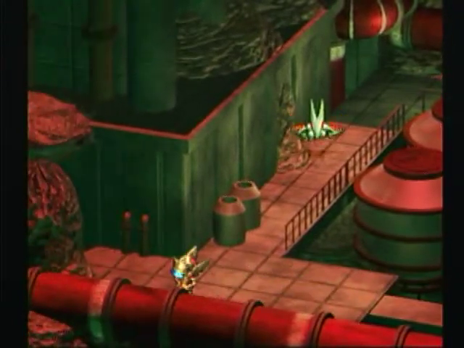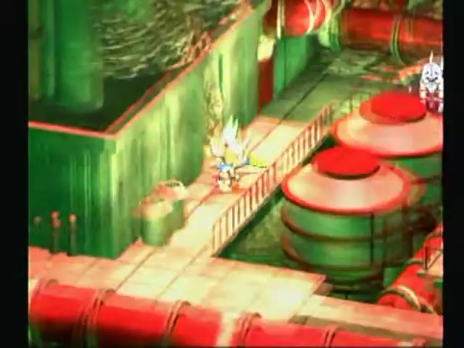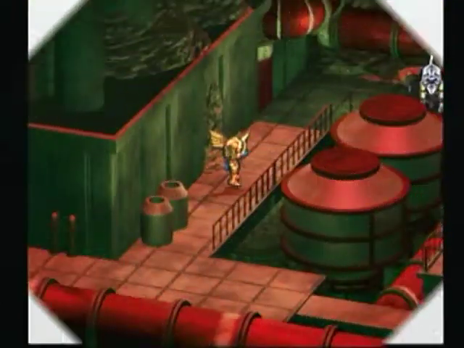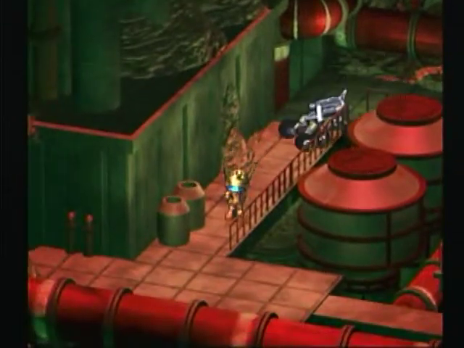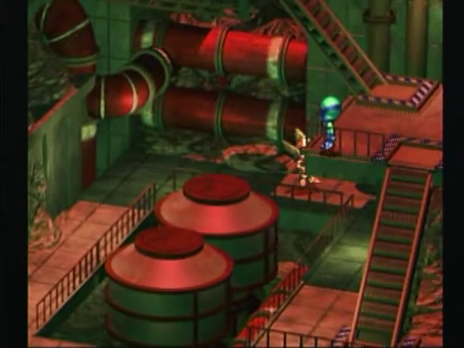Alright, so let us proceed into this base. So unfortunately, there's a lot of narrow corridors, so there is going to be a lot of battles. So that's something to keep in mind. Alright, so let me see if I can take care of these two guys. Or maybe I can get around this mech. Alright, so that'll work. Woohoo!